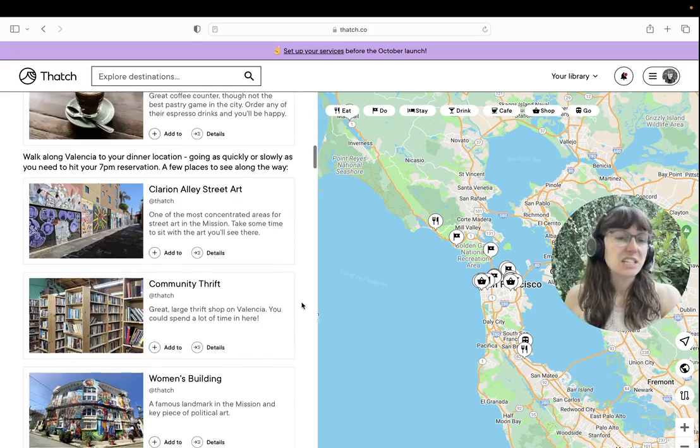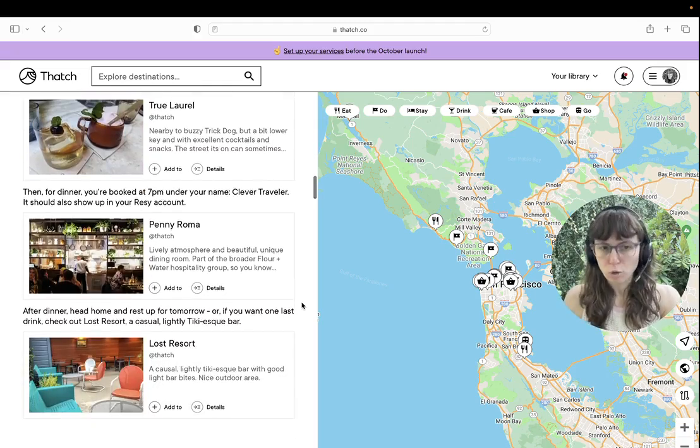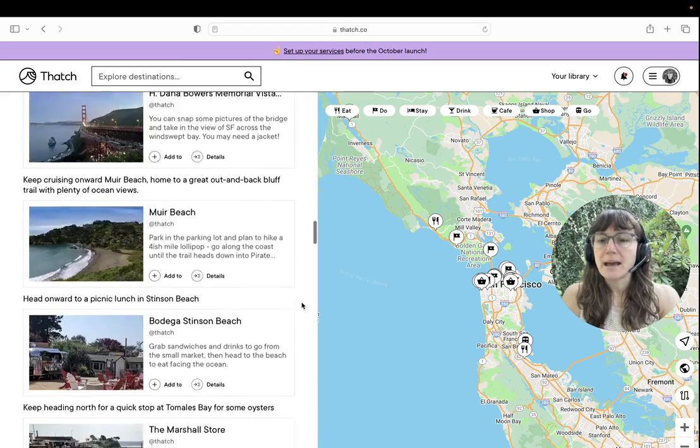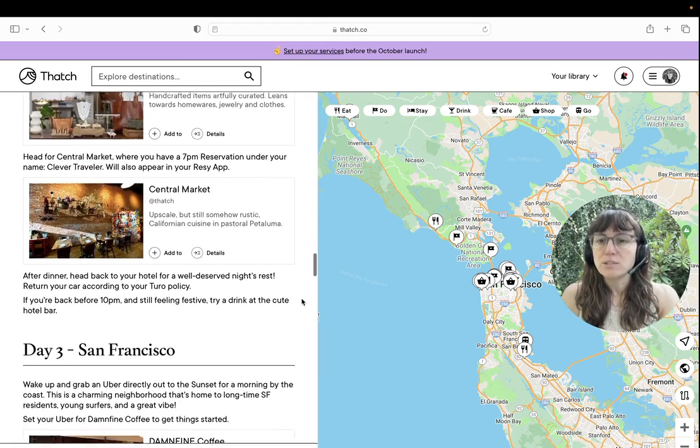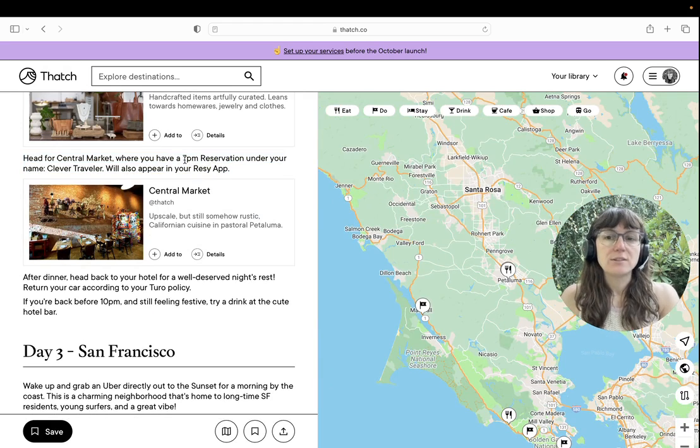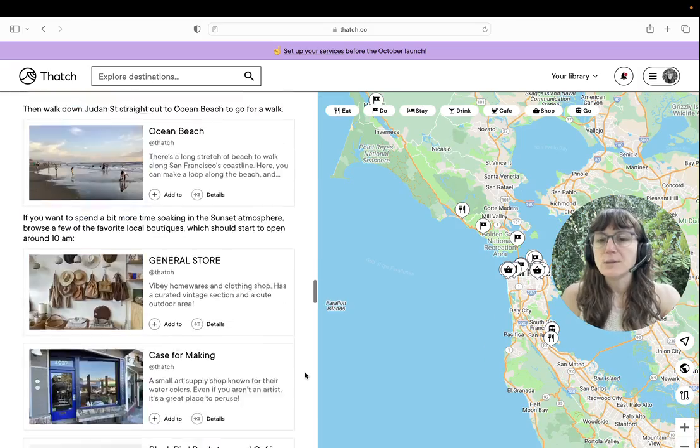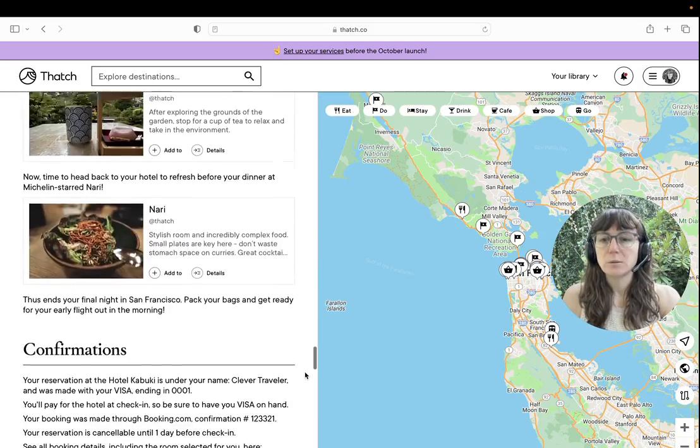And then again, still this detailed daily itinerary. So this is the most robust itinerary that we have. As we talk about, for example, dinner reservations, you can see there's a 7 p.m. reservation, and we've given the name of the traveler. As we get to the bottom, there's a couple of other pieces to point out on this one.